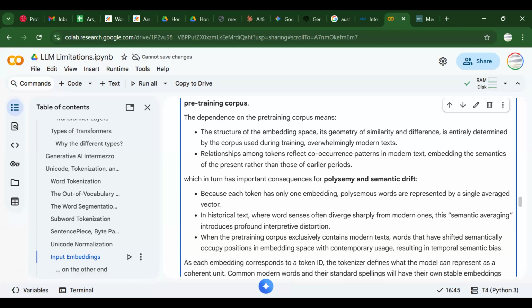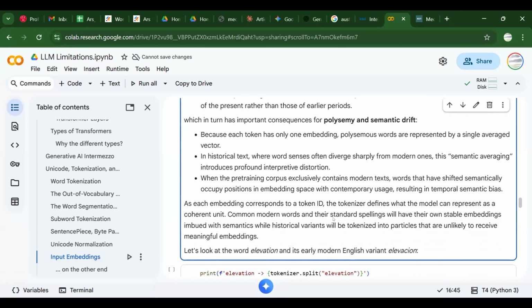So this embedding space that is high dimensional, that has lots of semantics in it and morphological information, will represent the distances, the similarities of modern text and not historical text.